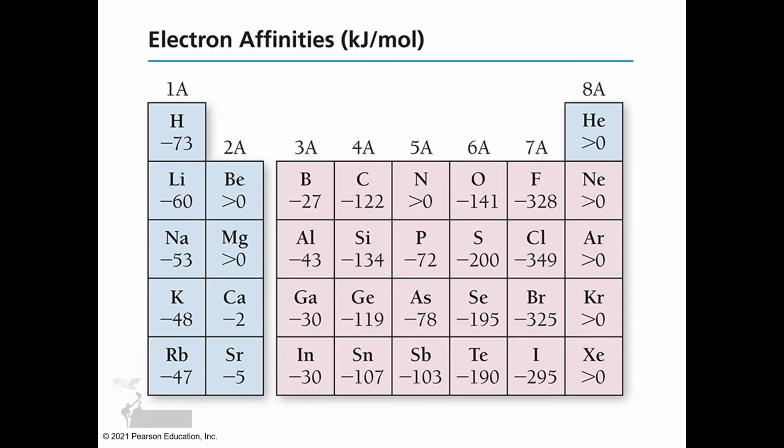Here you could see it's very hard to see any trend with electron affinity. Generally speaking, they are supposed to become more negative going from left to right. We could see that it jumps back and forth. What you should know for sure is that for any given period, the ones that have the largest electron affinity would be the halogens. They'd have the largest electron affinity, or in other words, the most negative electron affinity.